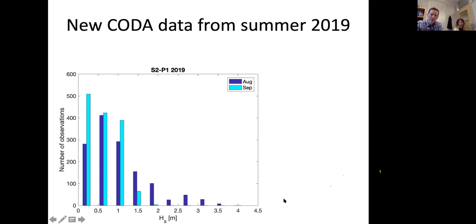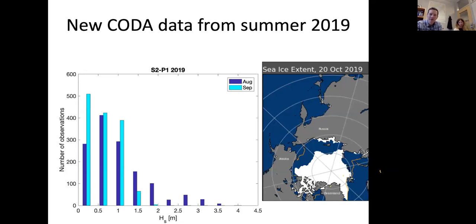What was more remarkable in this data set, though, is what happened in October. In October, the sea ice extent was still very close to the annual minimum. And so the sea ice was very slow to return this fall. And there was still a very large fetch throughout basically all of October. And so the histogram for October, I think, is the most remarkable part of this data set. It looks like these yellow colors here. October had very frequent occurrences of very large waves. Some 3+ meter, even 4 meter wave events were relatively common throughout October. And I think this is really what the new Arctic is going to look like.